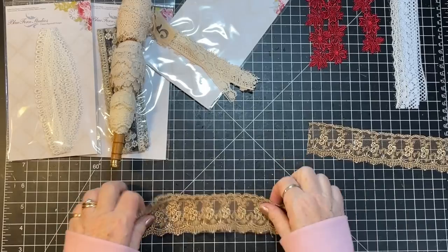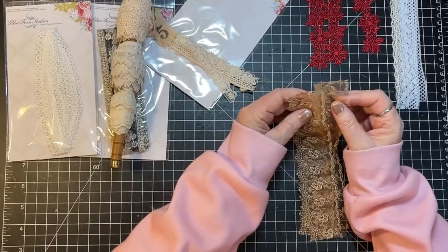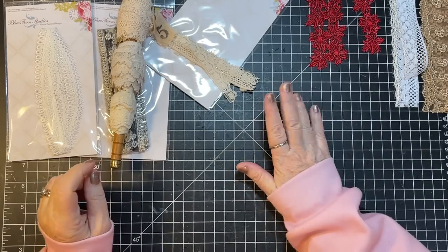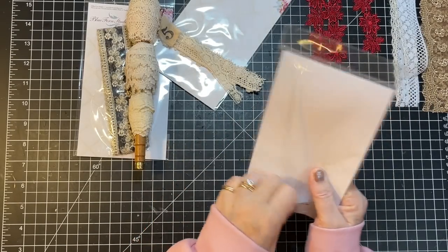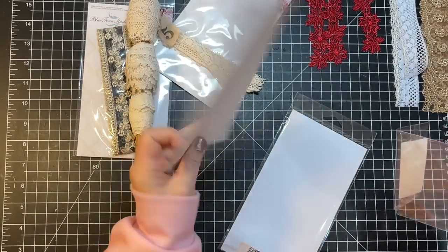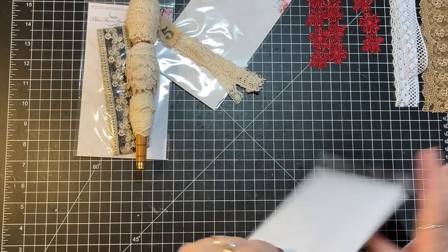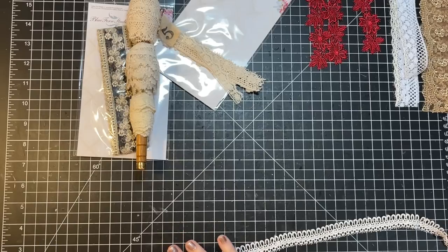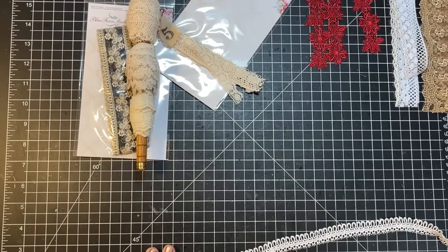Okay, so there's 3 of those. So basically I can go 1 in each signature, right? Yeah. Okay. And then I do think I want to use this one. And I'm going to throw away the plastic, but I will make a journal card or something out of that. So that's not going to get thrown away. Okay, this one. Yeah, that'll be cute on the edge of a page, I think. Okay, cool.